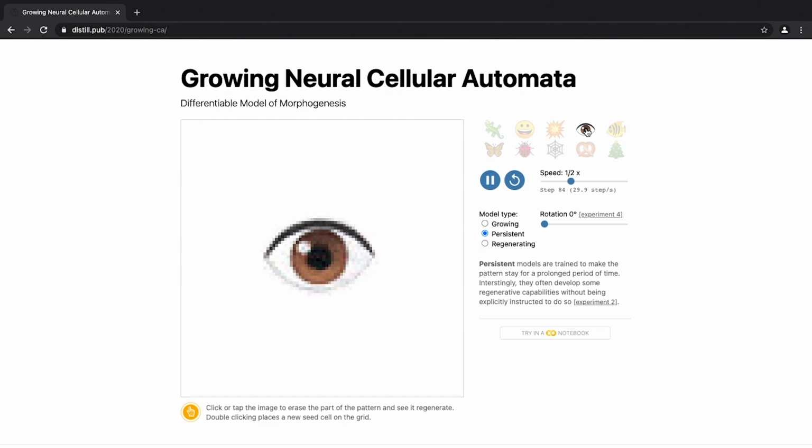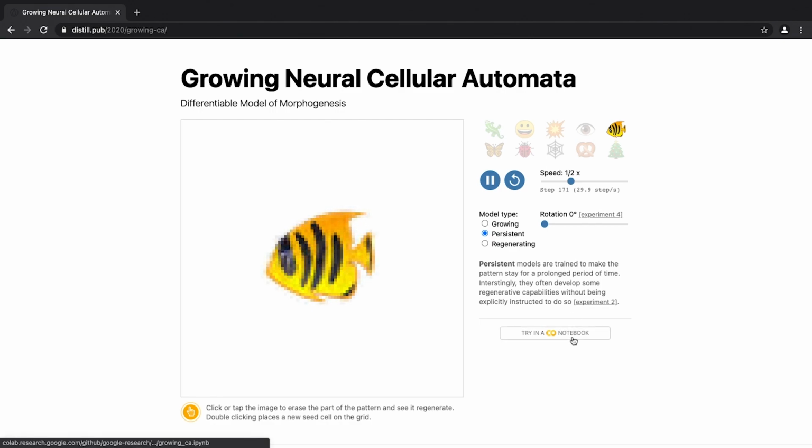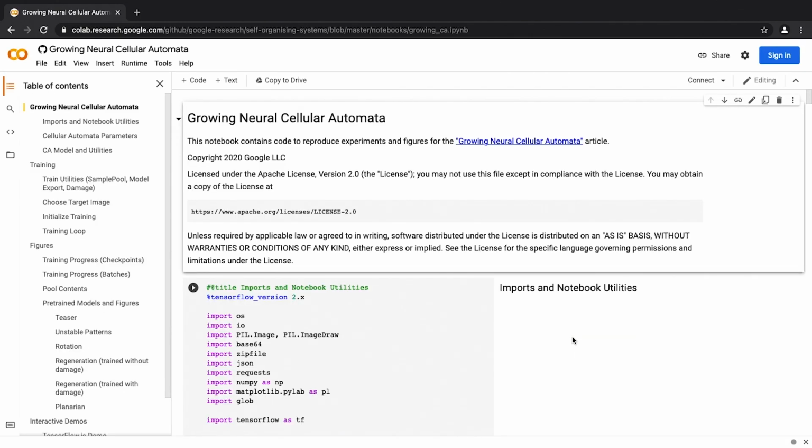However, I would definitely encourage you to pause the video and try to go through it yourself because it is a pleasure to read. Also, know that I won't cover all the topics, so I don't want you to miss out on anything. Anyway, the authors published their code as a Colab notebook, which you can see here. It is written in TensorFlow and I used it heavily in my PyTorch implementation. Additionally, I used two other resources that I will link in the description box below.